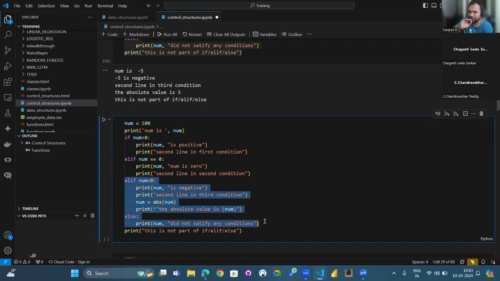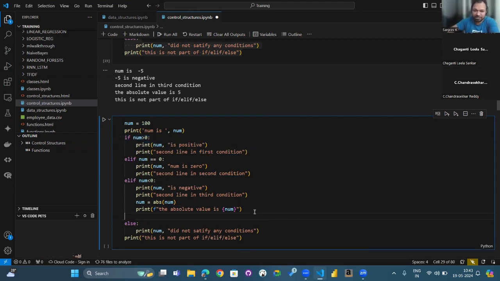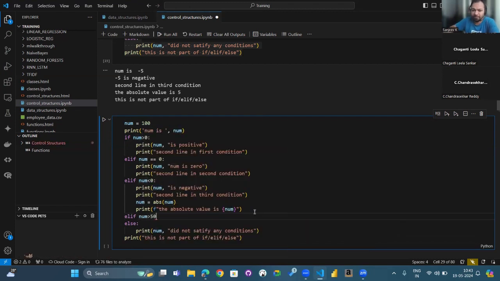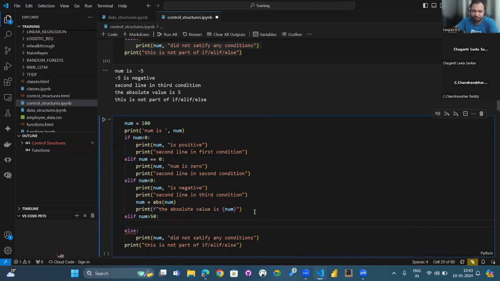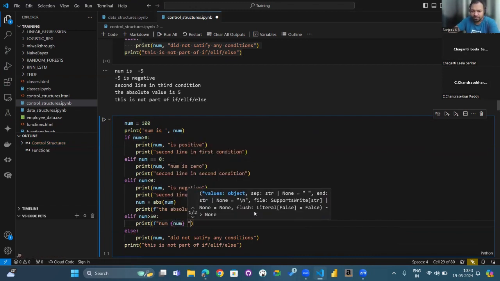This is one small thing that you need to remember. If any condition is getting matched, let us say number is greater than 0 is getting matched, and I execute, only this part of the code will get executed, the rest will not. So if I have one more elif statement here, elif number is greater than 50, I want to print number is greater than 50.